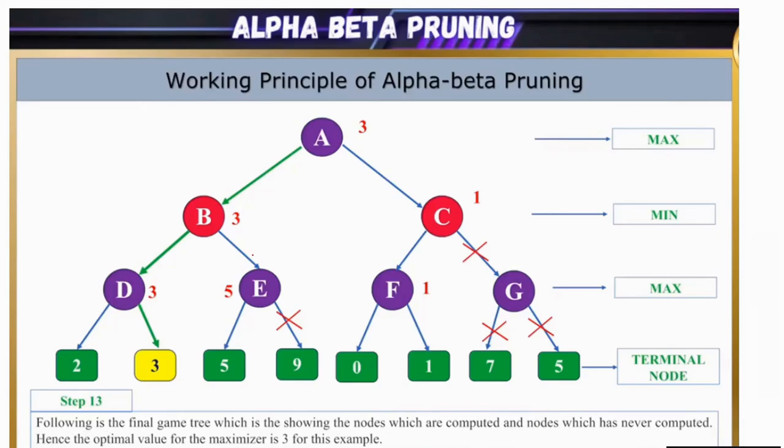Okay. So don't think like it is 3. Now this is layer one, this is a minimum. So I will go from here 1. This is maximum like that. Don't think like that, it's not the correct way. So the final answer, the flow will be from A to B and B to D and from the D to this 3. So this is the maximizer value of this alpha beta is 3.